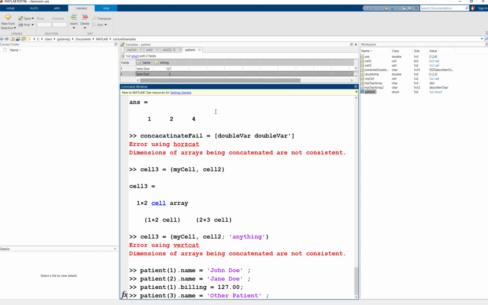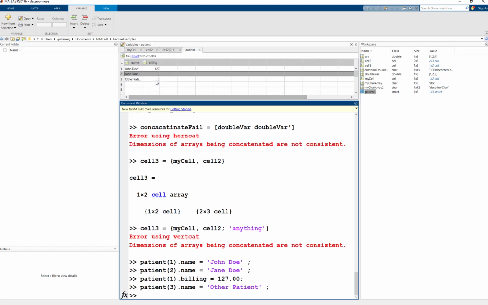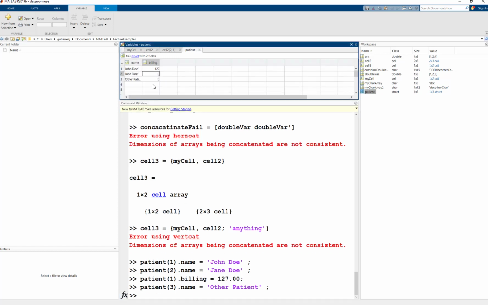One thing you noticed is when we created Jane Doe, we didn't have any billing information, so MATLAB just put empty brackets, which is basically an empty array, for billing. So there is no billing, but we could populate that billing field at a later time. This is now a 1 by 3, and just like MATLAB created an empty bracket under billing for Jane Doe, it has now done that for our other patient.